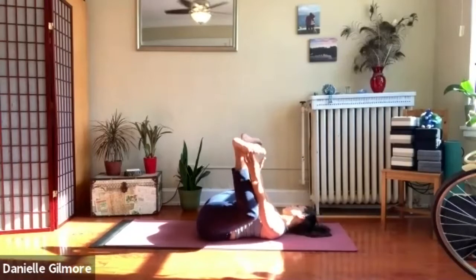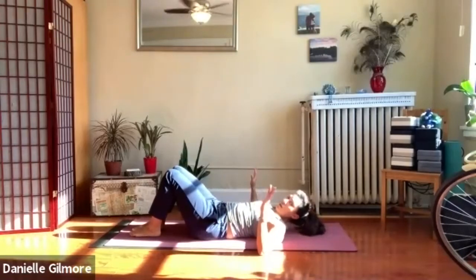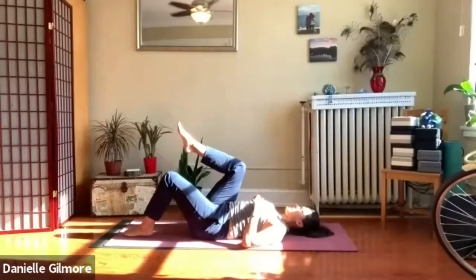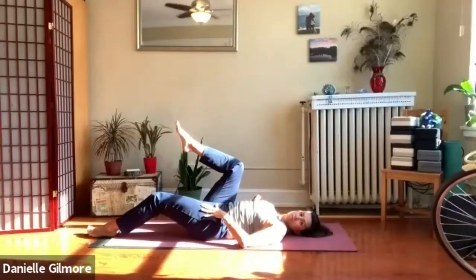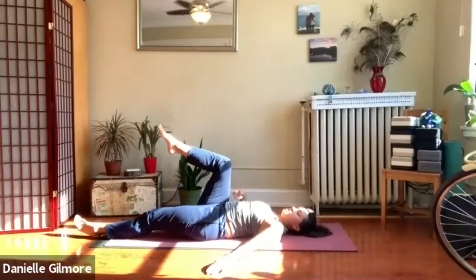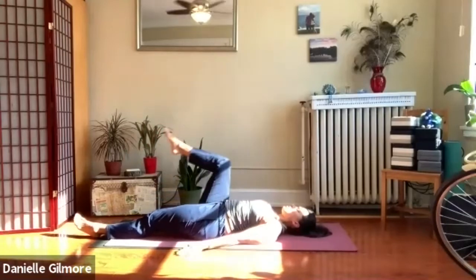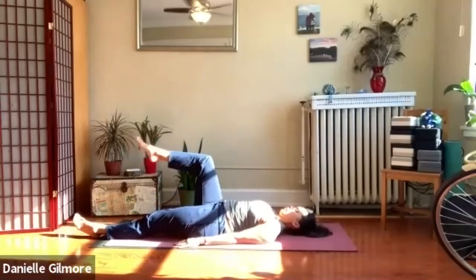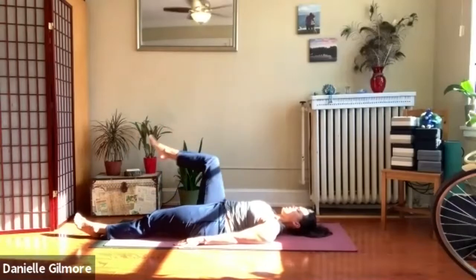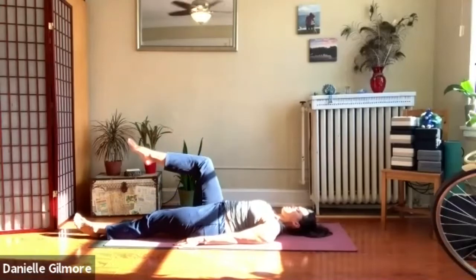So let's go ahead and lower our legs back down onto the mat. Without using my hands, I'm going to bring my right knee into my chest. And then my left leg, I'm going to extend out nice and long, but you're welcome to keep it bent if you'd like. Again, without using your hands, we're going to circle the knee and the hip 5 times in one direction. 1, 2, 3, 4, and 5. And then we're going to circle in the opposite direction 5 times. Good. Let your leg be relaxed, be heavy here.